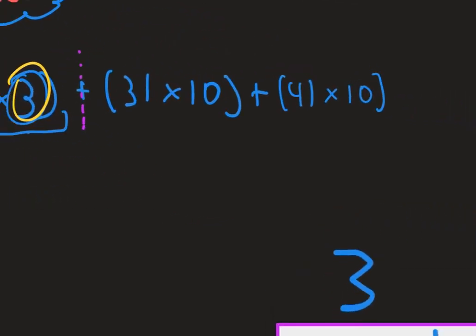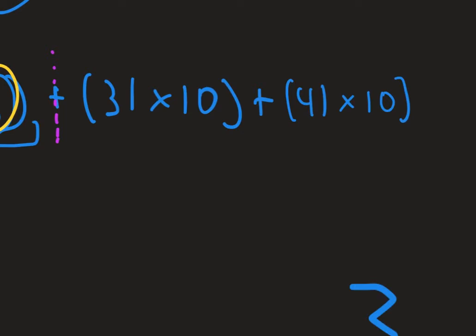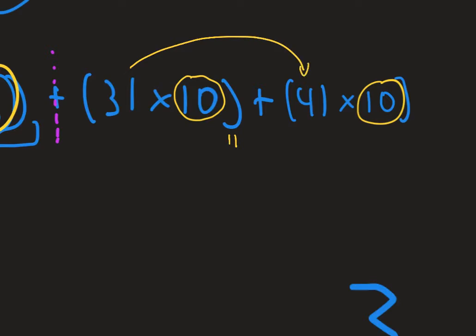There we go. Now, don't be fooled just because this looks a little bit different, in that the similar parts of the sentence here on the right-hand side are arranged differently than the previous one on the left. You can still apply these same rules because in multiplication, it doesn't matter what order the terms are in. So I can actually say that this statement is completely equivalent to the sum of 31 and 41 times 10, or 72, right, the sum of 31 and 41 times 10, which is also trivial, right?